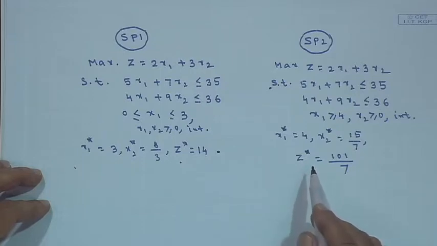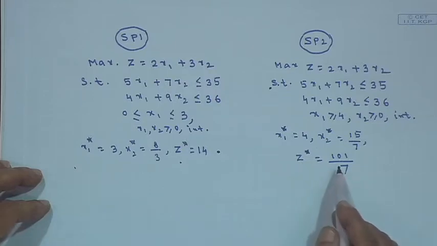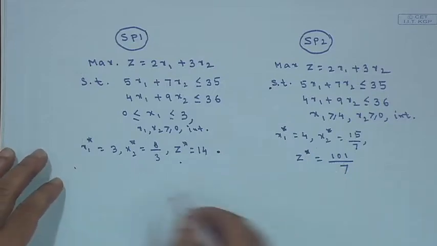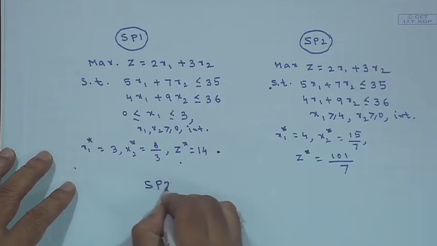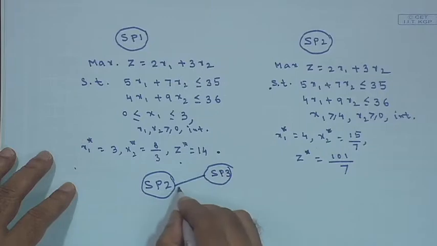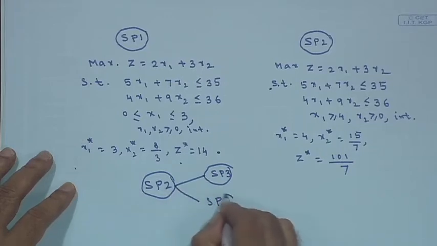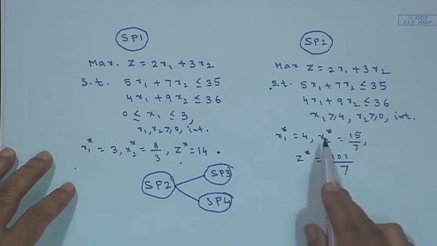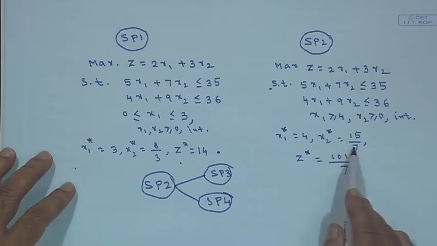So, as we have told, since in both the cases I am getting non-integer solution, again I have to subdivide the problem now. Since I have to subdivide the problem, that means now your SP2 has to be subdivided into SP3 and SP4, these two. Here if you see your x2 is the non-integer value, the lower bound and upper bound from here it is very clear, lower bound of x2 will be 2 and upper bound of x2 will be 3.